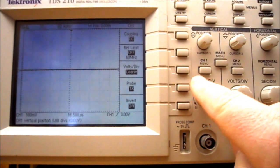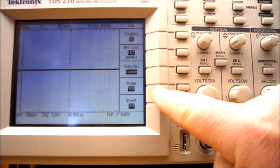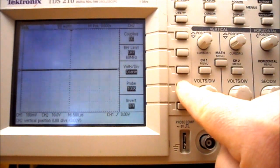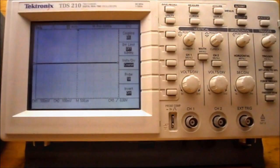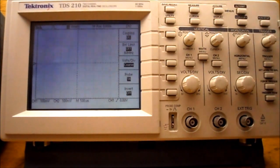So we need to do this again for the channel 2. Its probe is on times 10, so press the button for times 100, times 1,000, times 1. Now they want us to press the auto set button. The auto set button is right here. Press it.